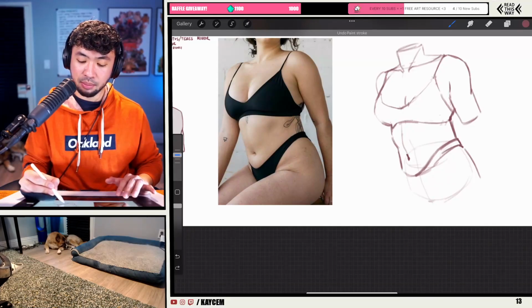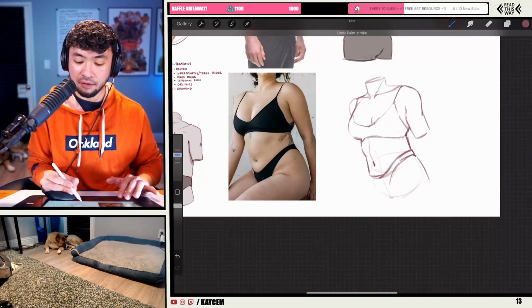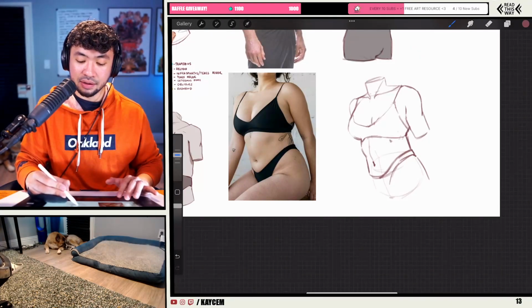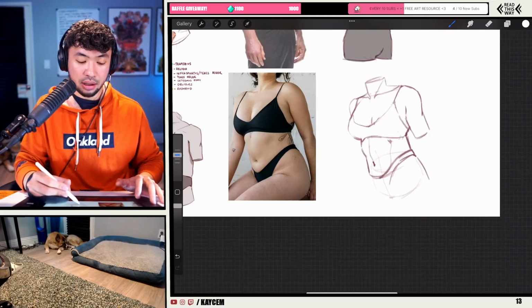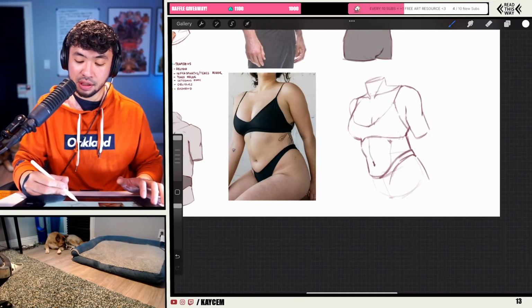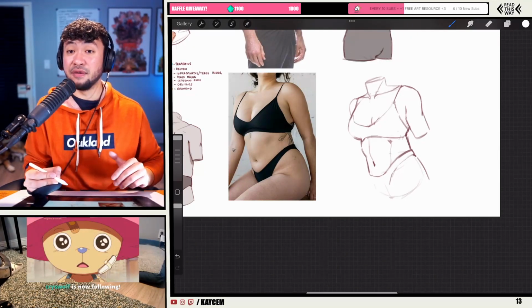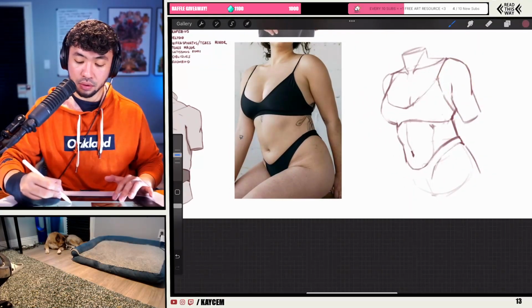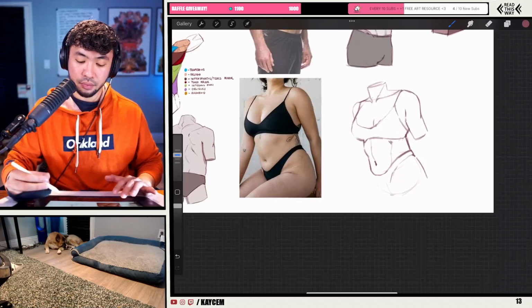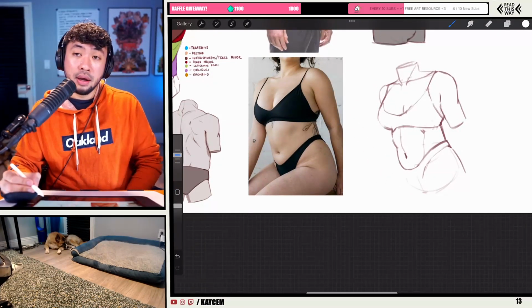Again, I'm always just focusing primarily on basic shapes here. So I'm always thinking about the simplified forms, and then from those simplified forms, adding in some of the volume and stuff that I'm seeing, right? But again, you don't have to make it complicated. You can keep it simple. You don't even have to do it the way that I'm doing it. I always encourage you guys to find the ways that feel most natural and comfortable to you.